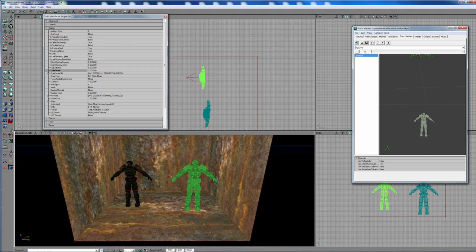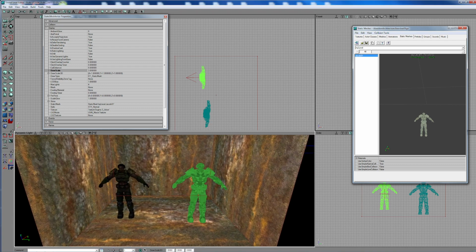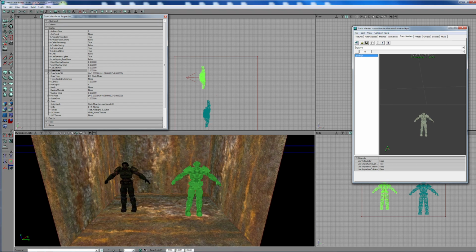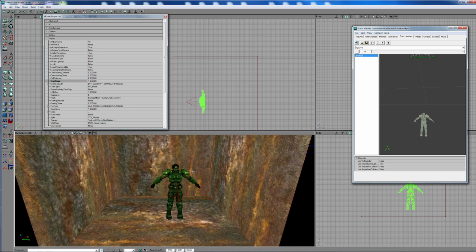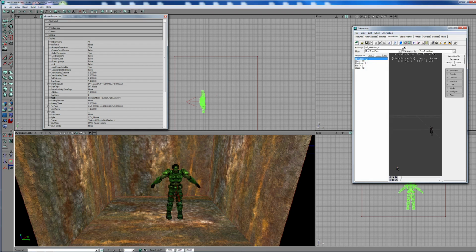So what about if I didn't want this pose, for instance? Let's get rid of the static mesh. So as you can see, the pose of him is pretty static. As you can see, the skeletal mesh in here is Thunder Crash. So if I go to the animation tab and go and find Thunder Crash, turn it round a bit. So here is my Thunder Crash.